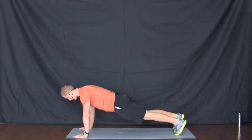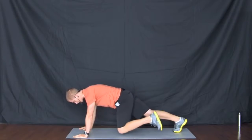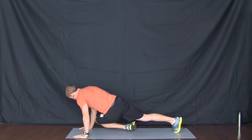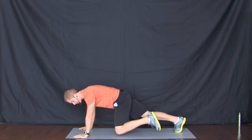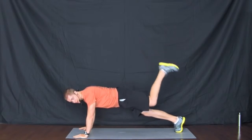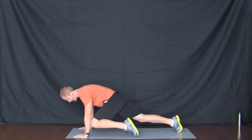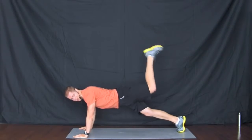Everyone into the start of whatever position you like. If you're doing the full twisted mountain climber, let's bring left knee up, touch your right elbow, float that foot back, touch your left elbow to your knee. Then we're going to go donkey kick. There's one. Let's go left knee, right elbow. Left knee, left elbow, kick.